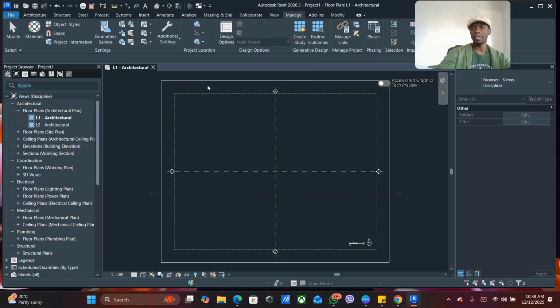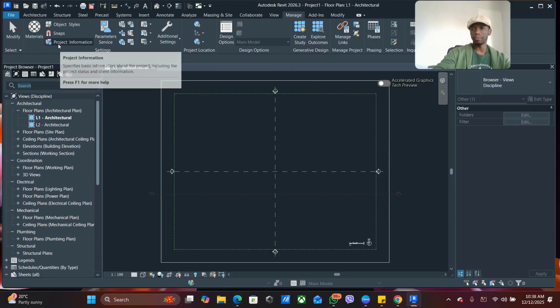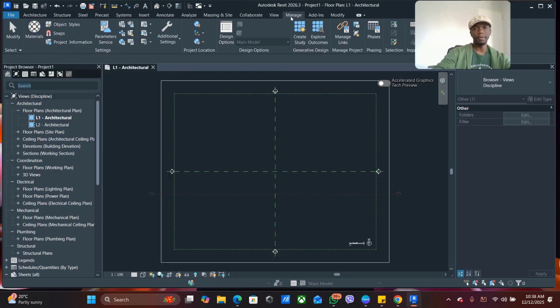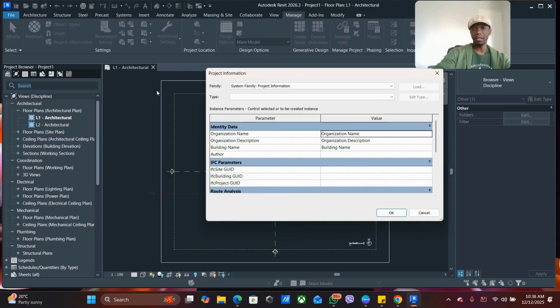Then one more thing that you can do real quick, you can also go right over here to project information. Again, the same place under manage, project information. Now under project information, you get to name your project and give it some information. Say, for example, what organization are you working with? I'm going to say, okay, quick access point.